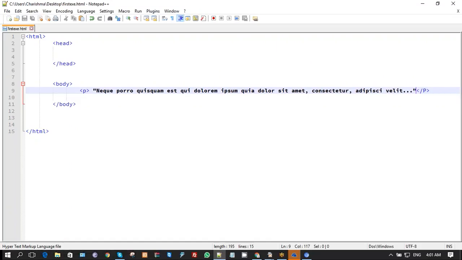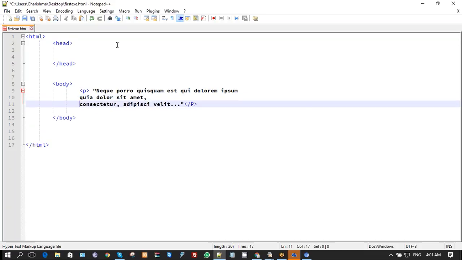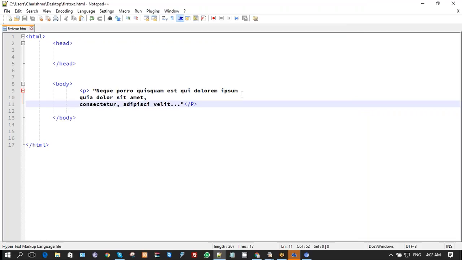As I told you before, HTML code will not consider the white spaces, so it doesn't matter. Let us say I do like this. If I make spaces like this, so if I save it and when I run it, it will not make any difference because HTML never cares about the white spaces. So we need to use a tag to get some line break here. But in our code, we gave some line breaks by just pressing enter, but it will not display.